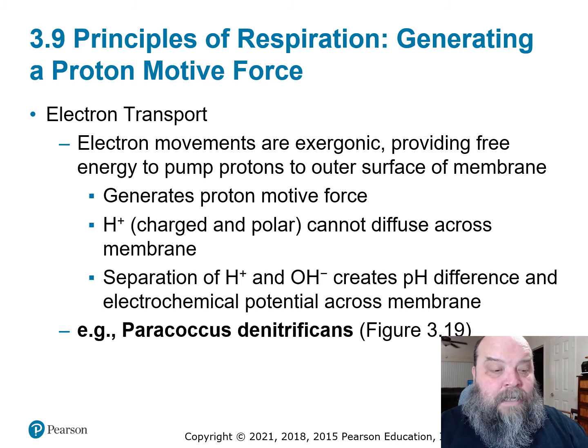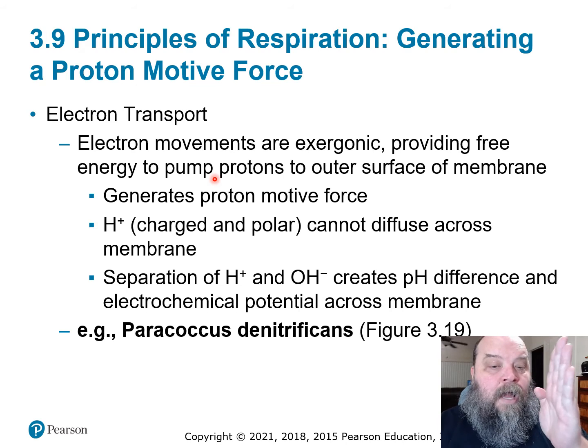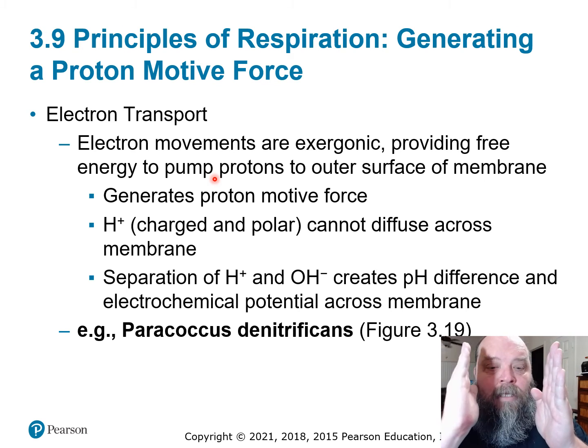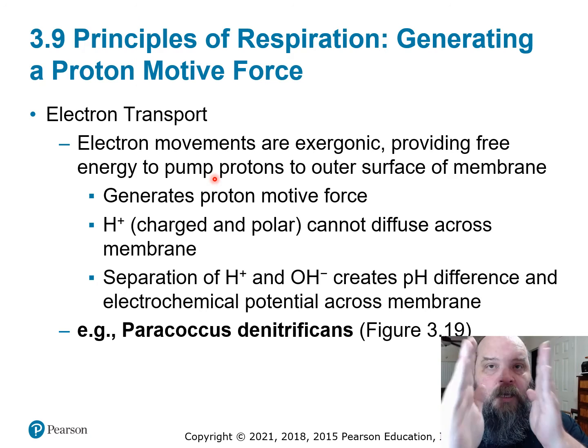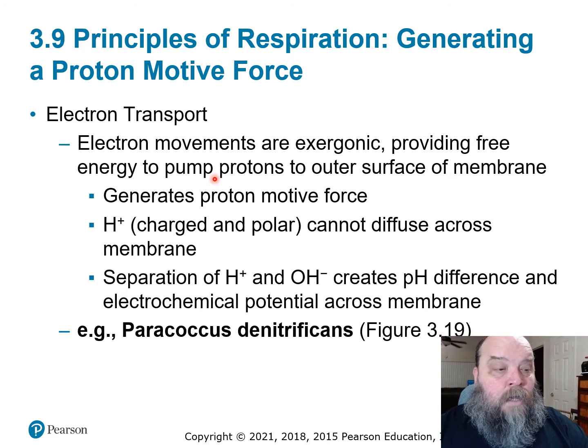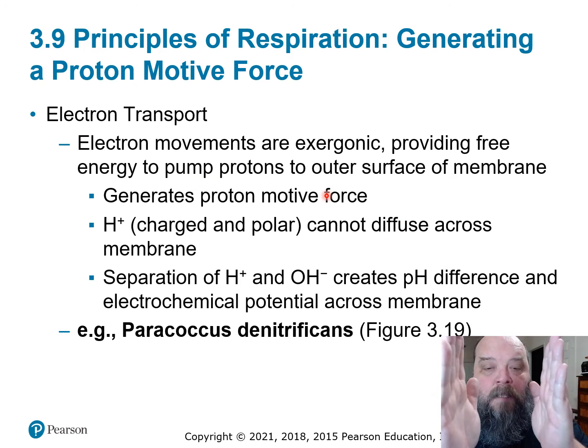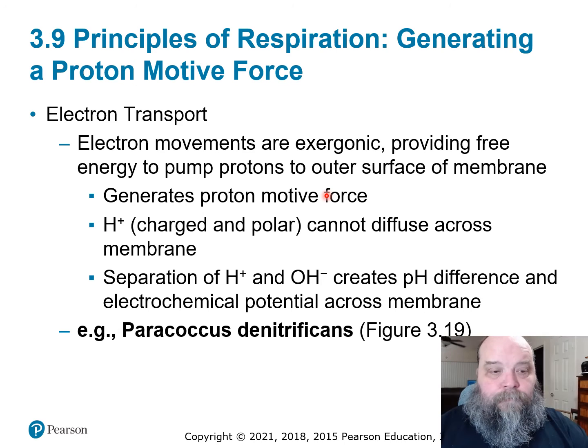So this whole idea of the electron transport chain is an exergonic process of bleeding energy off an excited electron so that you can pump protons, hydrogens, across the membrane. High proton concentration on one side, low on the other. You're setting up a differential. Okay? That's what this proton motive force is. You have an extremely high and extremely low, separated by a membrane. Cool.